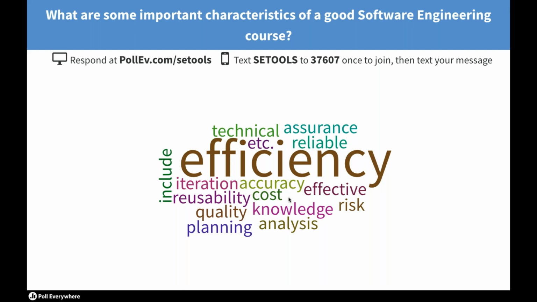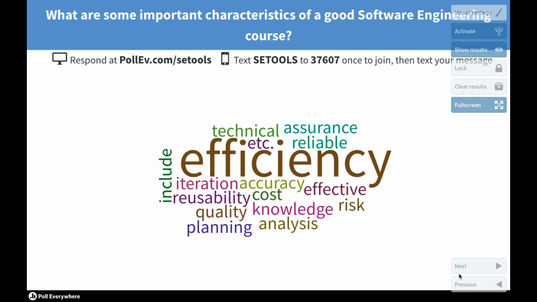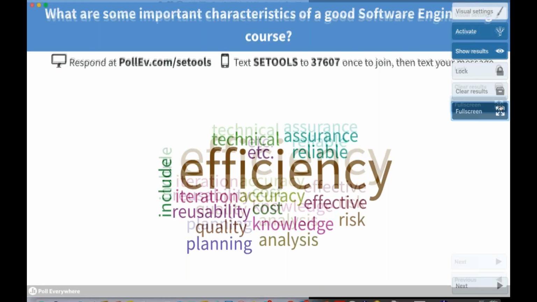Now, another interesting one that I see is iteration. Software development has very much become an iterative process now. Unlike a decade ago, maybe, now everyone uses agile methodologies and follows iterative processes in software development, and we will address that as well in the course when we talk about various processes. So that's great. Thank you for your responses, and we'll go back to the slide deck.